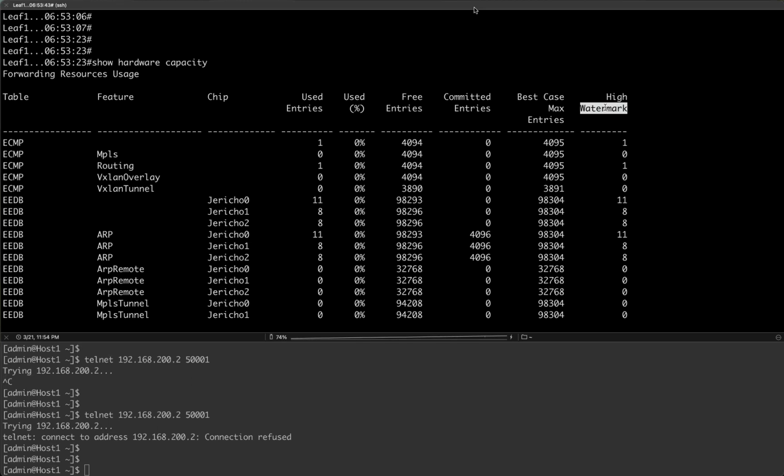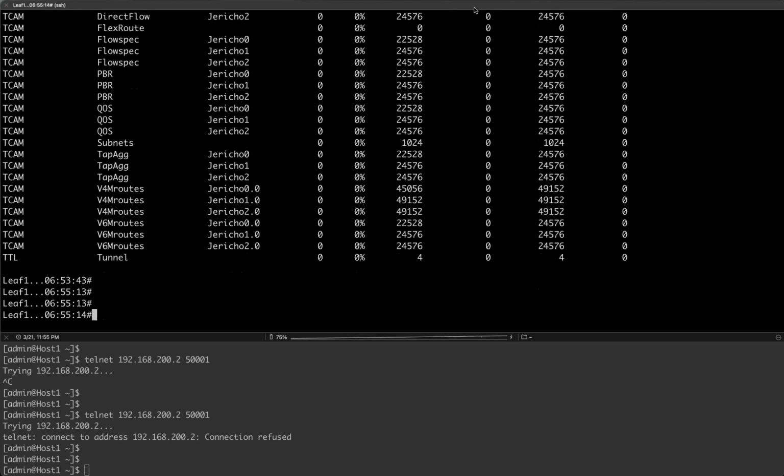I have linked the TOI for this feature in the slides, so you can go back and grab it later on in case you do want to tweak these values for something better that might work for your network. Since mine is a lab setup, I'm not actually using these resources. It's pretty underutilized. So I think we should be good and we can move on to some other checks.